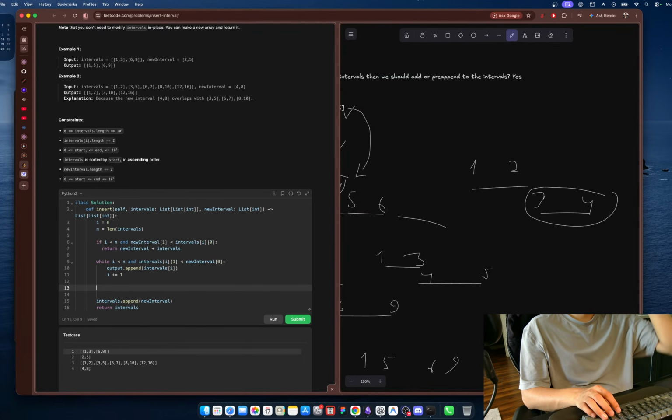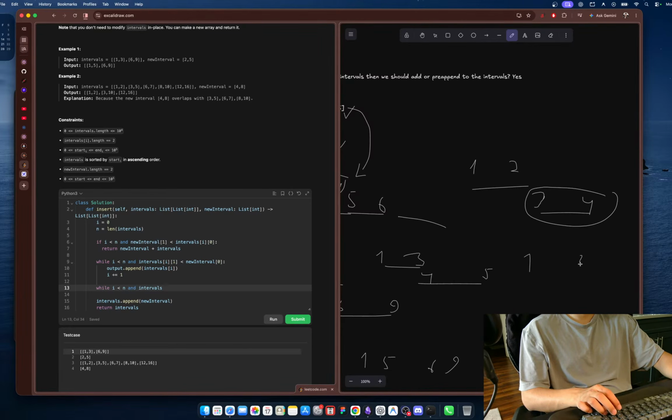And if it's overlapping, like 2, 3, and 2, 4. If it's overlapping, let's say intervals i is this one.